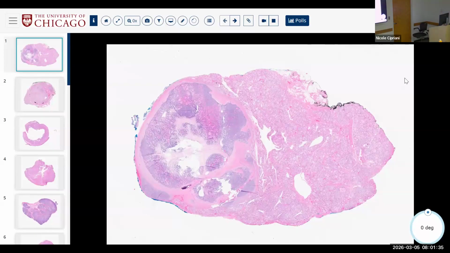So I sent you a number of unknowns for thyroid, and I've added a couple of extra H&Es and some IHCs on some of them. But when it comes to thyroid, mostly the specific details of the clinical history may or may not be important, right? So I just gave you all this as a thyroid nodule. And if and when there are clinical scenarios that are relevant, we will certainly talk about them. But in many cases, it's a more morphologic forward diagnosis.